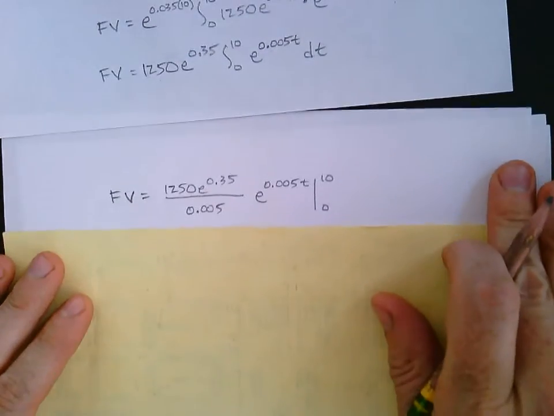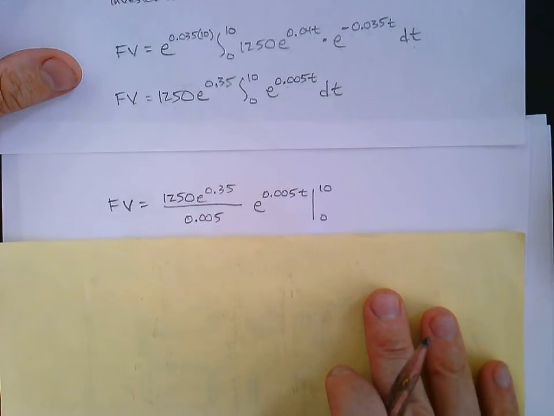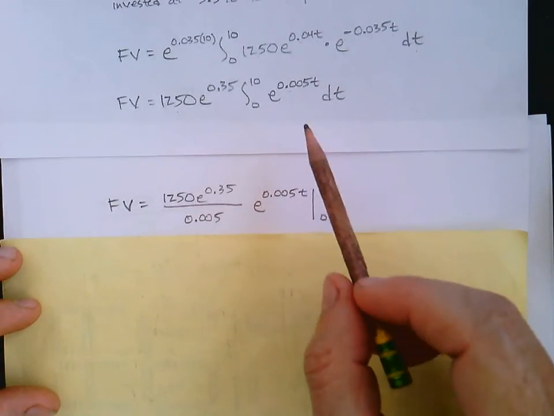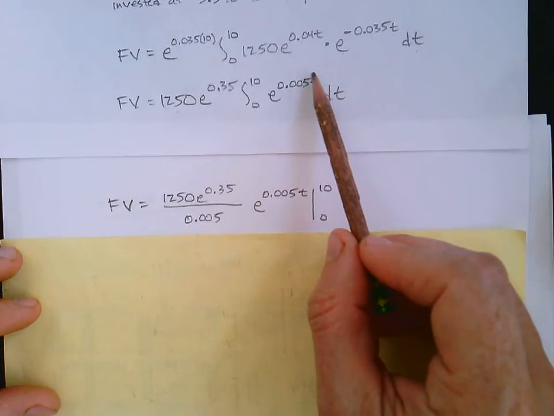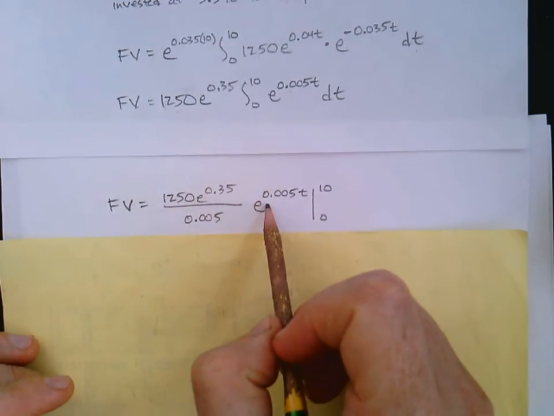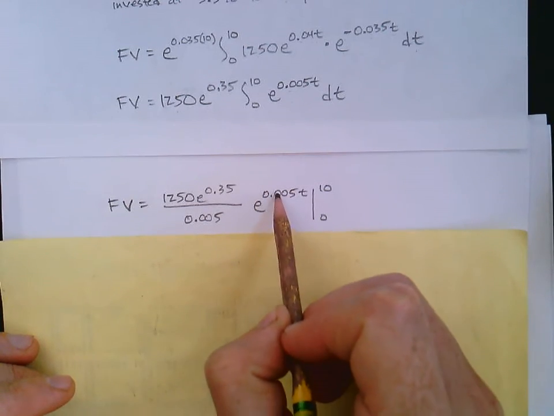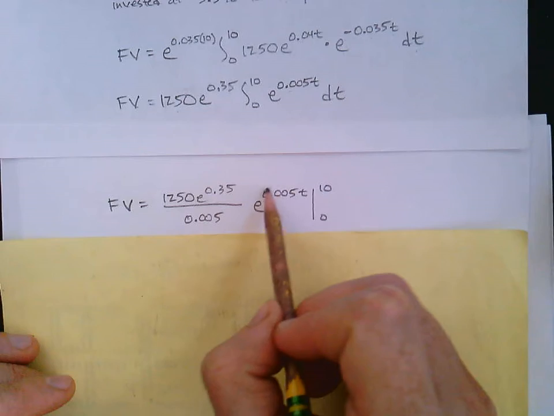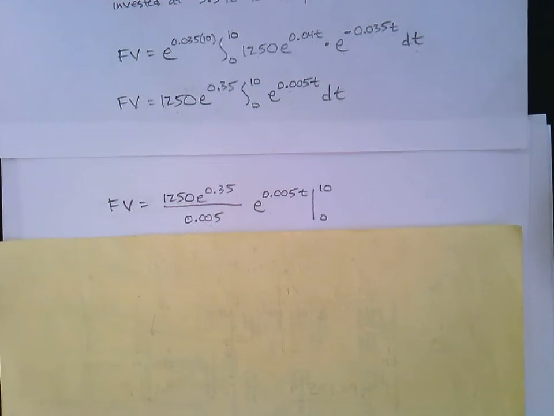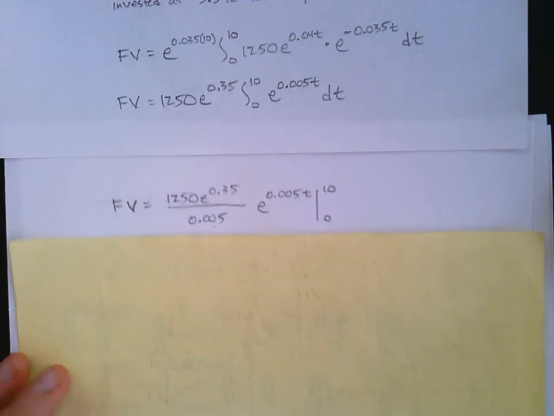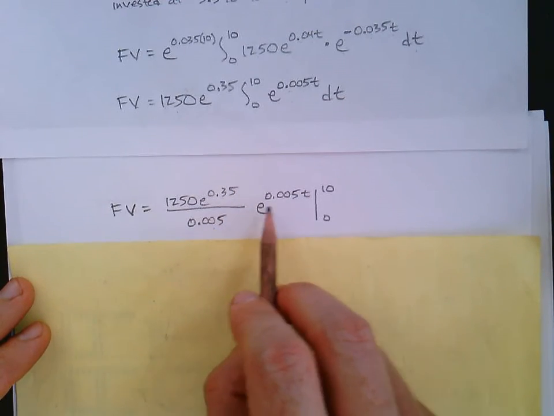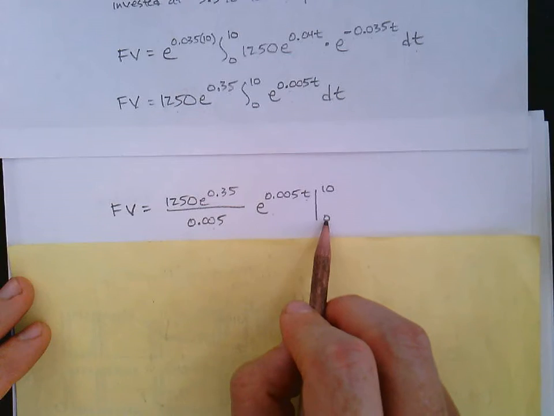All right, let's keep going. Got a new sheet here. I'm going to just kind of do it the fast way, avoiding the use of substitution. So what's happening? I could take u equals 0.005t, and I could go through all the steps, or I could realize, hey, if I'm going to do an antiderivative, I know the e is going to be the same, and because of the chain rule here, all I got to do is divide by that derivative, which is 0.005, because that would cancel out my chain rule. So that allows me to do that just in one step, once I see that pattern. Okay. So I got the 1250 e to the 0.35 over 0.005 e to the 0.005 t evaluated from 0 to 10.